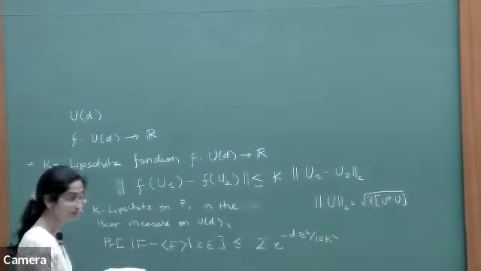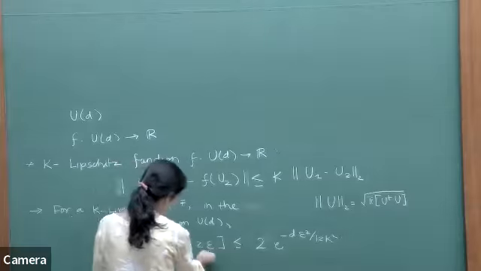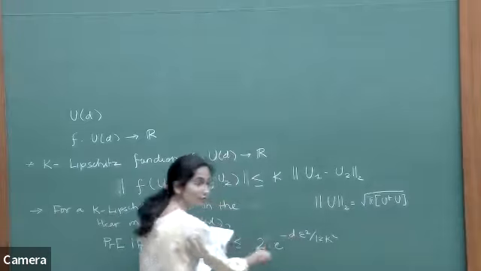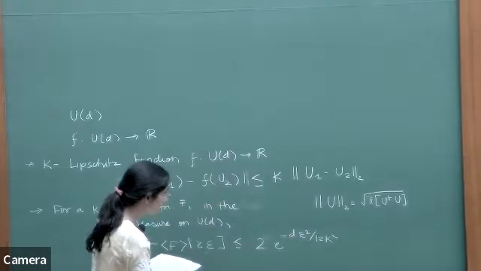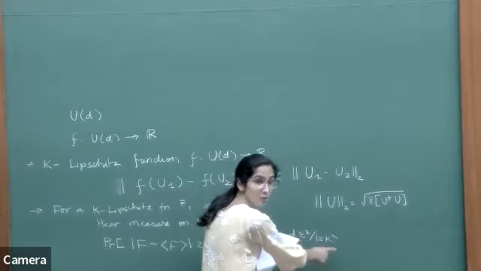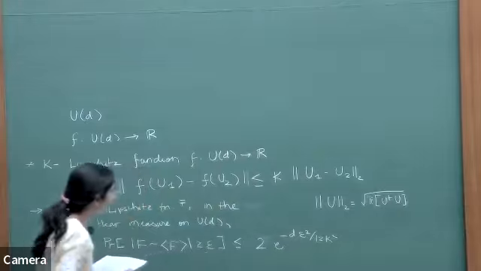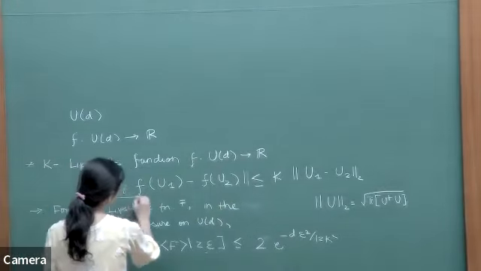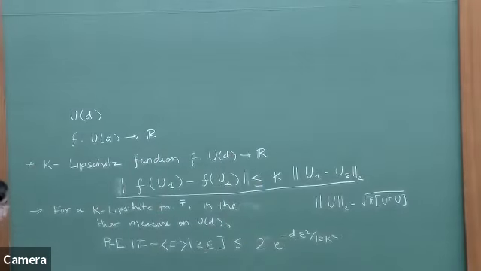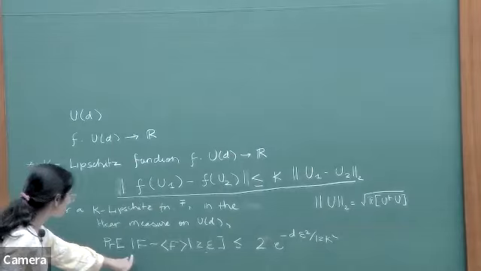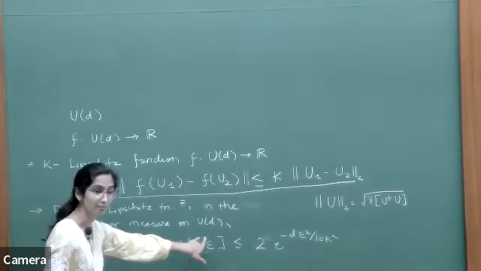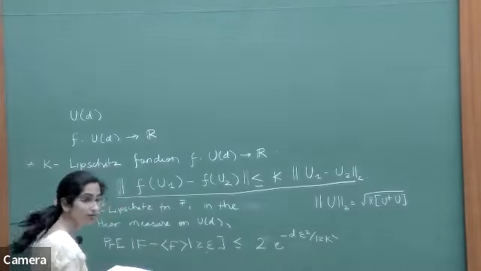Okay, so this is telling me that for large epsilon, this thing goes down and it's suppressed in the dimension of the unitary group. So if you have a sufficiently large Hilbert space, then this can be small. And you also want kappa to be sufficiently small such that this bound is useful. Kappa is the thing which appears in the Lipschitz continuity of F. So this is the probability that the difference between F and its average is bigger than epsilon.